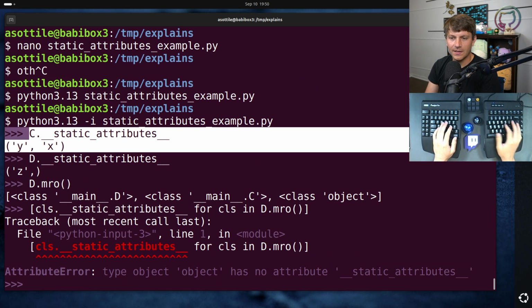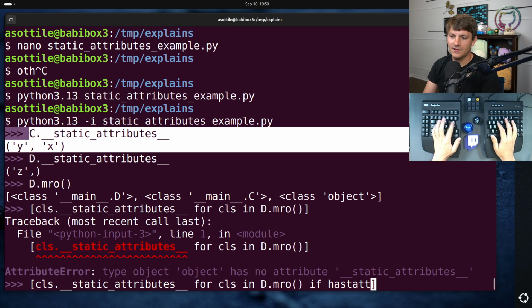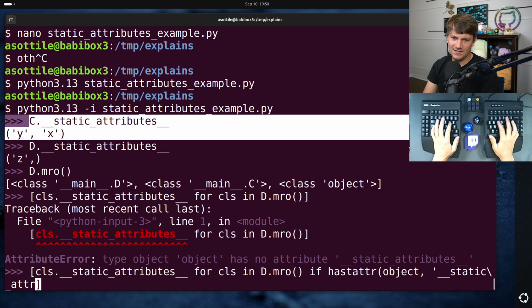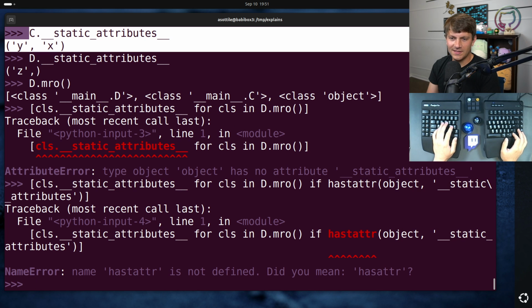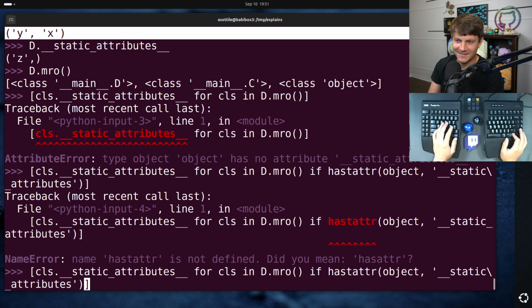And apparently object does not have this attribute. Oh, put a backslash at the end there. Funky. Oh, and typo. Hasattr is not defined. Did you mean hasattr? Dang it.